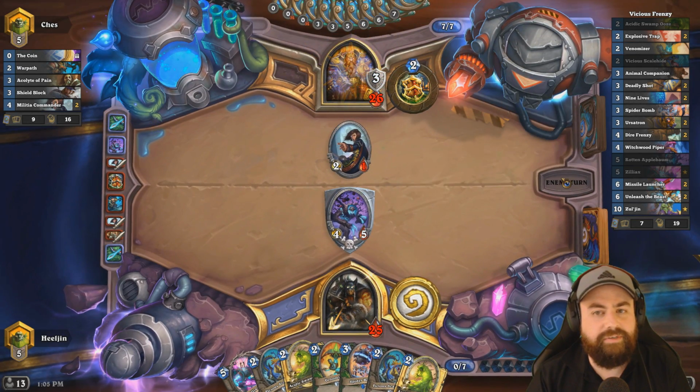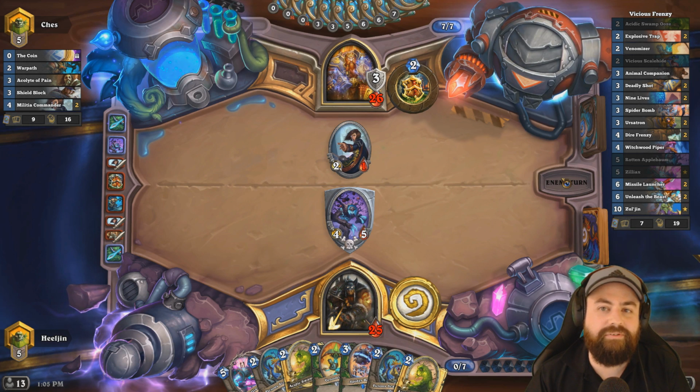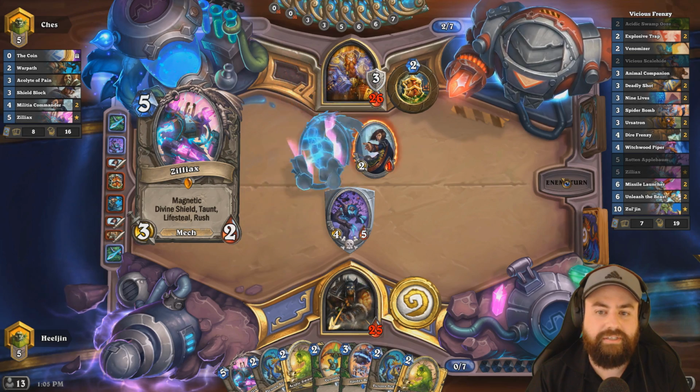Even though he wasn't going to run out of cards, once they run out of the Omega Assembly cards, that's honestly the scary thing. Dr. Boom's really good, but the fact that Dr. Boom works so well with Omega Assembly is kind of what is scary, honestly.